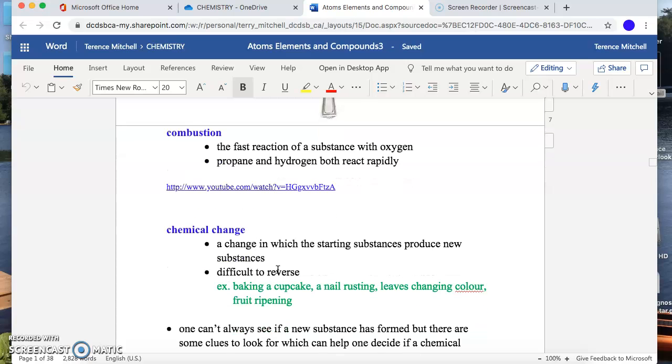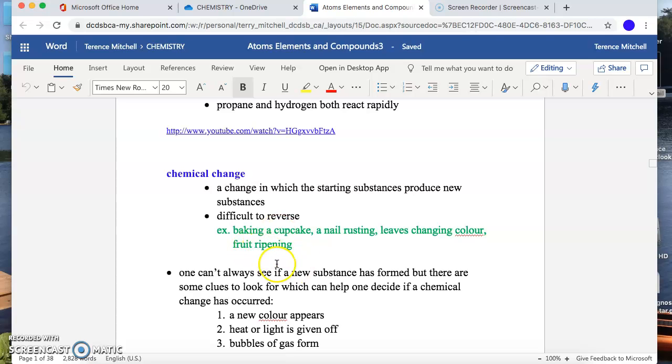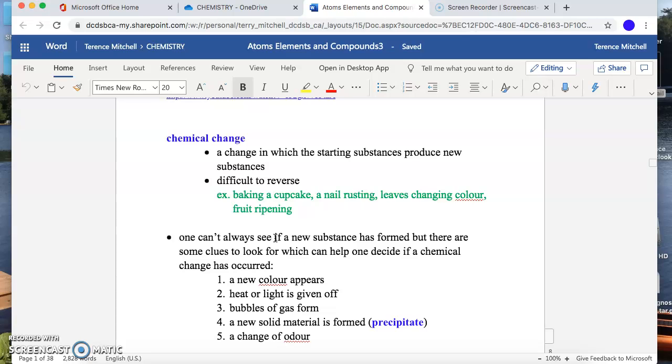Now a chemical change, unlike a physical change where we're just changing the shape of it or the state of it or the size of it, a chemical change is where we actually get a whole new substance. And of course this is very difficult to reverse, if not impossible. So baking a cupcake: you put flour and eggs and butter and milk and all these things together, you put into the oven, a chemical reaction takes place, and you get a cupcake. You cannot unbake it. You cannot take the egg back out, that egg is gone. You cannot take the flour back out, that flour is gone. It's no longer flour, it's something new. A nail rusting, you cannot take that rust and take the oxygen and the iron back out of it. It's something new and you can't reverse it. Likewise, you cannot unripen an apple.